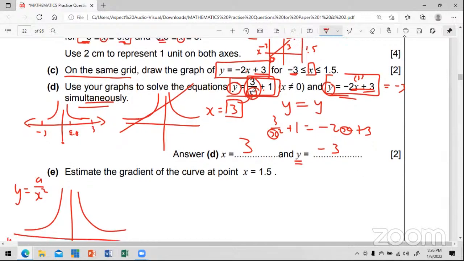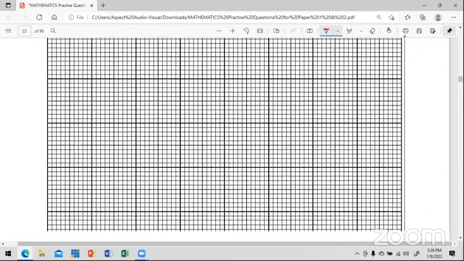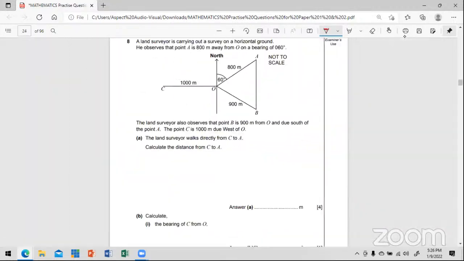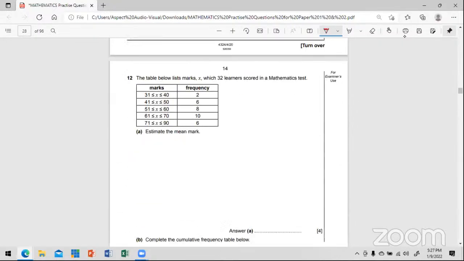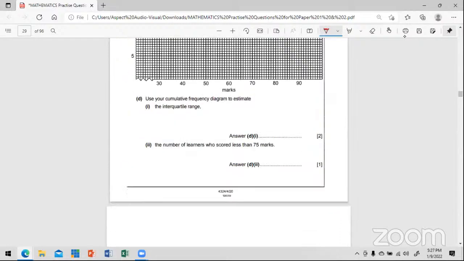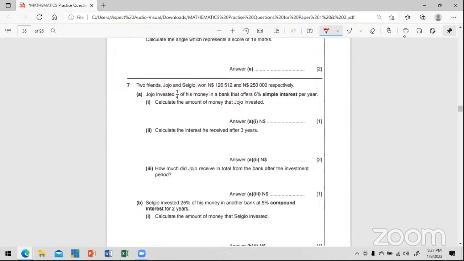But there's another interesting one I wanted to look at. There's one that will tell you you should solve this graphically. Let's see if I find a problem like this. This is a common thing. A lot of learners are struggling with it. Let's see. I hope this will be the last thing we do.